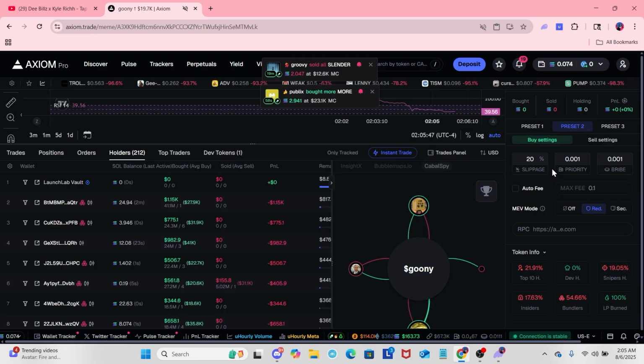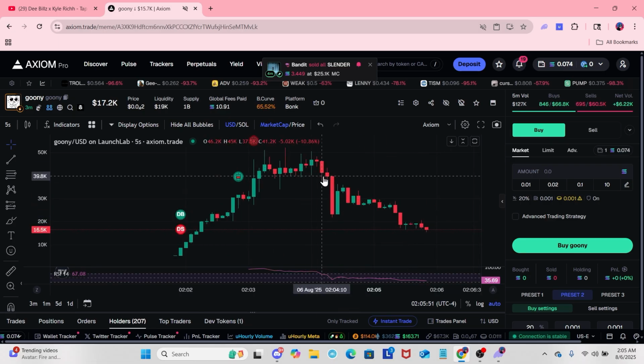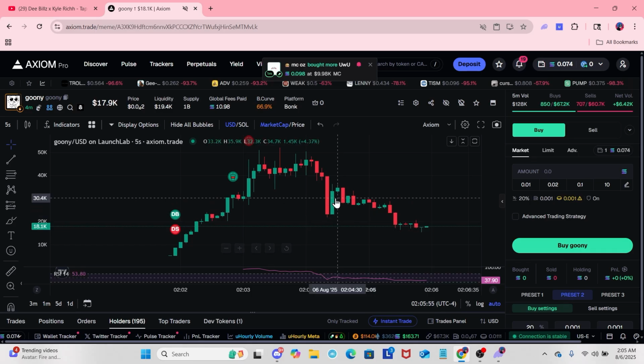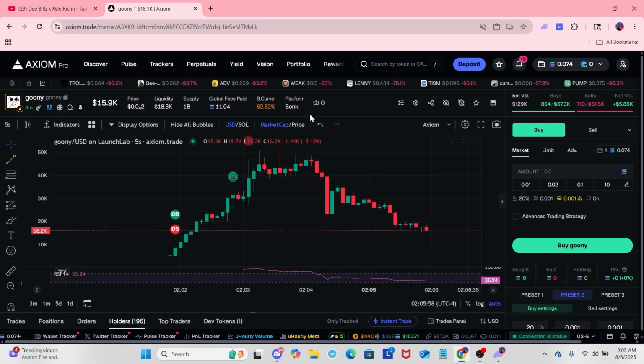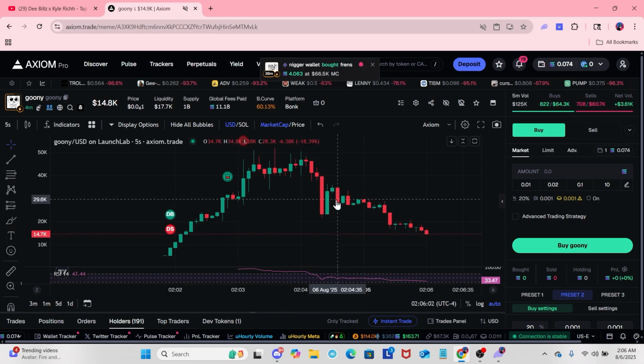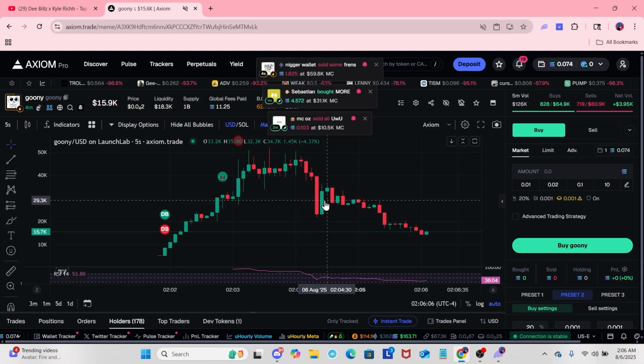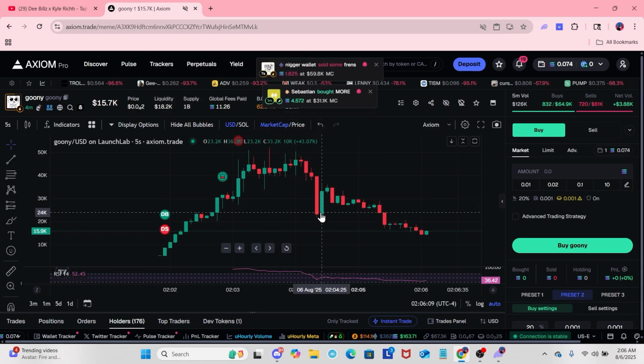Because if you don't, then let's say this coin had a pump right here, right? And I bought at this moment with everybody else, and everybody's buying, it'll take a little bit to send the transaction through. And then I might miss that little bump, and I might have to buy up here instead of down here. And now I'm losing that little bit of money that I could have gained if I bought down here.